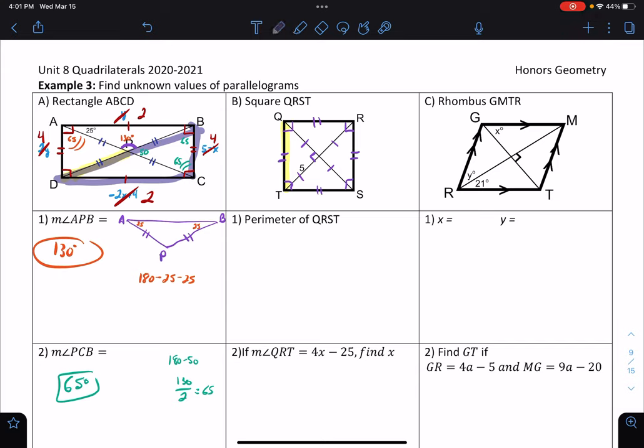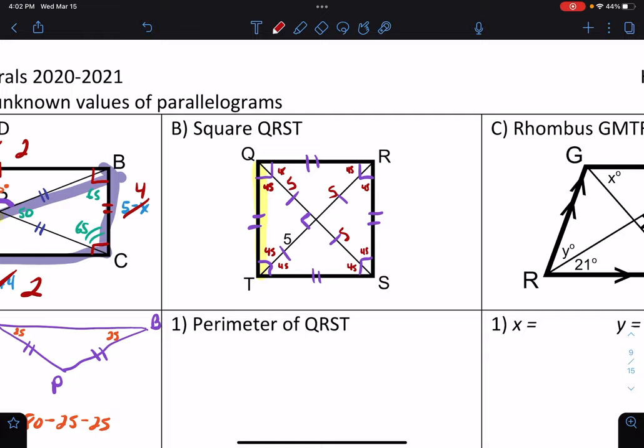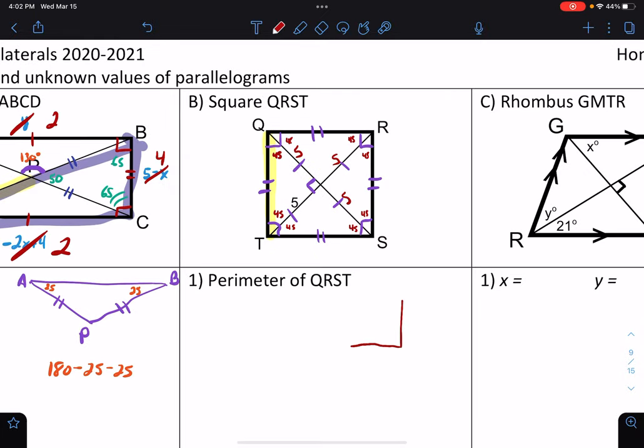Well, there's a couple different ways. We could recognize that inside my square are 4 isosceles triangles. So this is going to be 5, 5, and 5. Each of those parts is going to be 5. Okay? Now, if you remember also from a rhombus, it's taking the property that the diagonals bisect the angles. So each of these is 45 degrees. So that means we've got another old favorite, a 45, 45, 90 triangle, where the side length is 5.